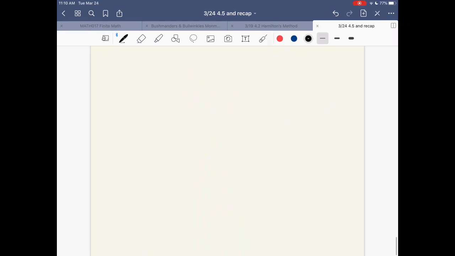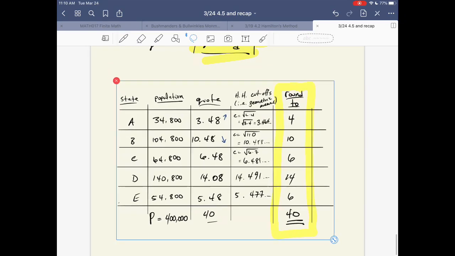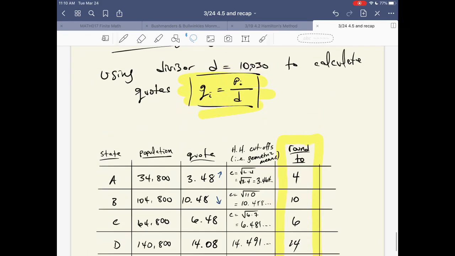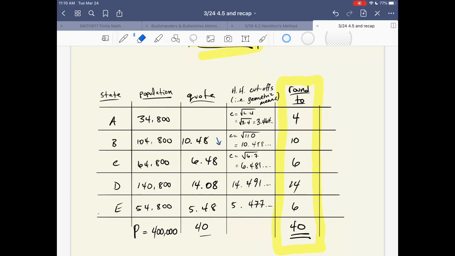Good. So now that we've got that, I can copy this table again. Let me just paste it in there. And I'll show you what the quotas change to. Now the quotas all turn into different numbers. They still add up to 40, of course. So now this quota will be 3.47. Notice a little bit less than what it used to be. This one will be 10.479, 6.491, 13.978, and 5.465. These still will add up to 40 because they're just partitions of all of the seats.